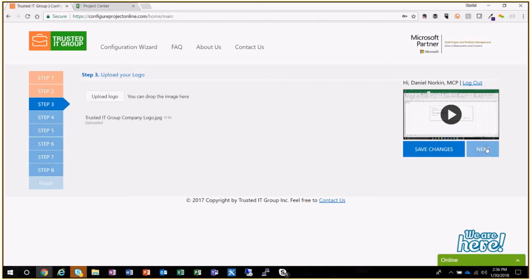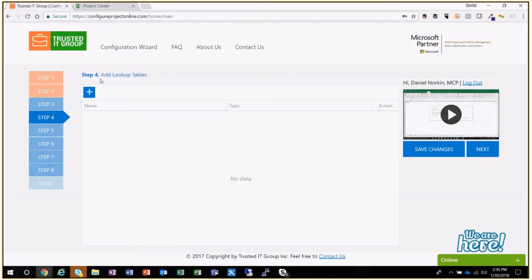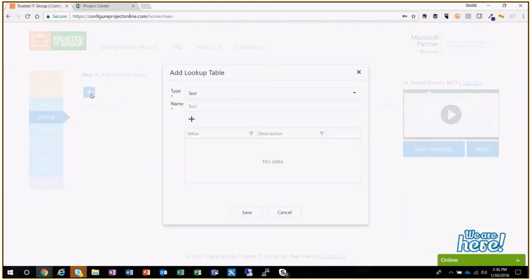So now we're going to go ahead and start at step 4. Step 4 is when we need to add the lookup tables. So we would hit the plus button to open up the pop-up, and you could see that here we have a couple different types of lookup tables. You can make a lookup table as text, cost, date, duration, number, but we're just going to use text. The first of our lookup tables, we're going to do size of projects. And then I'll enter some values. I believe that we had small, medium, and large. And that's it. I'll just hit the save button.